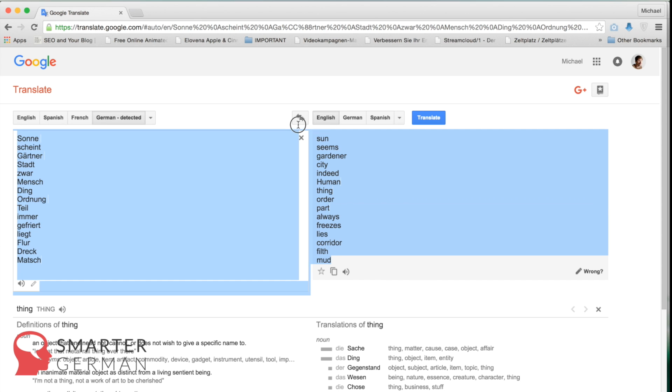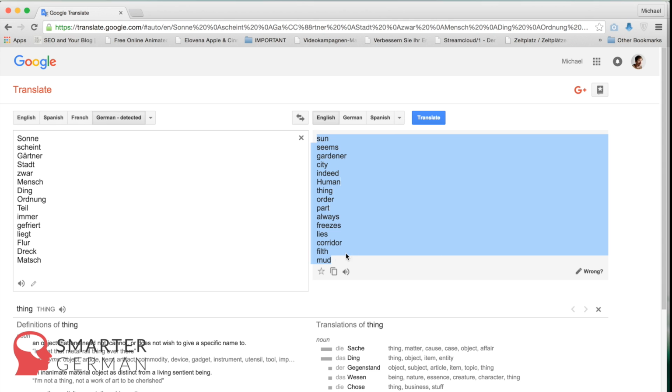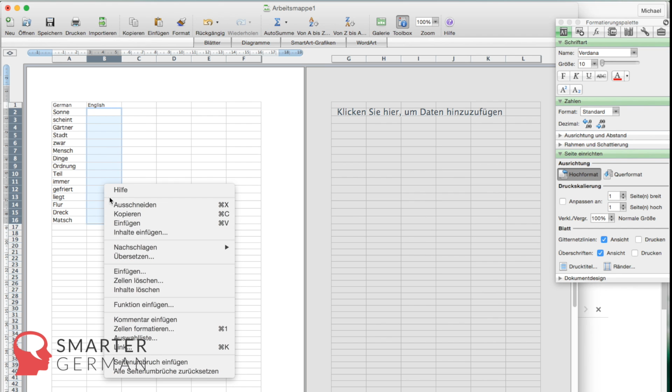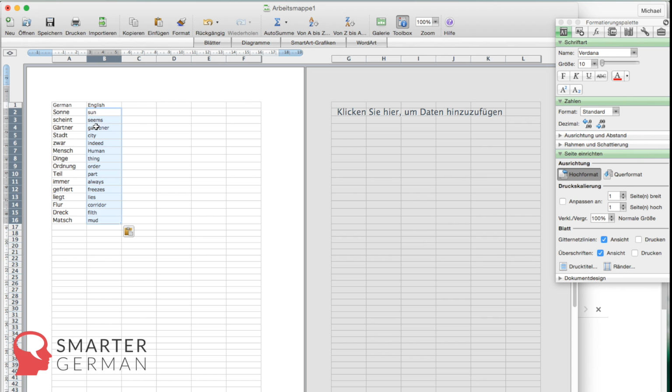Now, we have an English list. We mark these. And we can click on this little button here. Marking is one way, but just click it and it's copied. And back to our sheet. I mark the lines and I enter. I can right click that. I usually use a keyboard shortcut. Einfügen means to insert. And here neatly I have the translations and it didn't take me long at all.